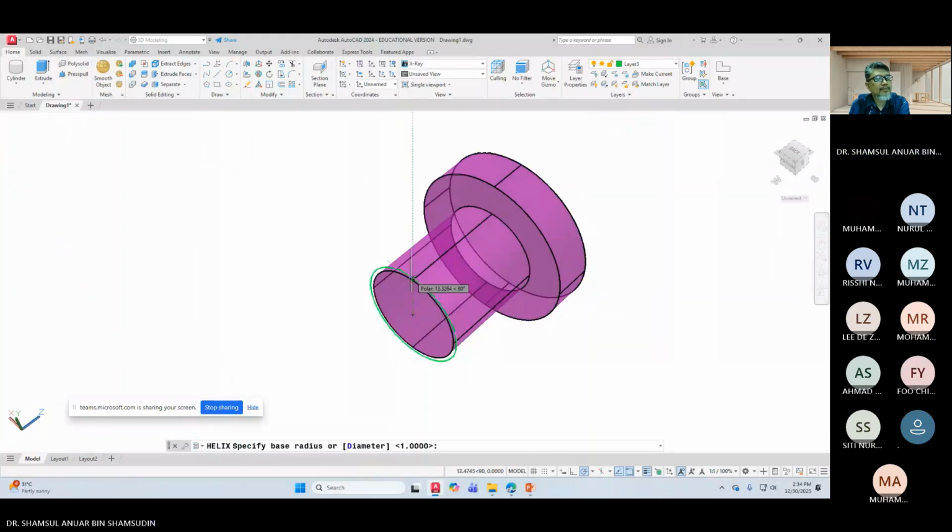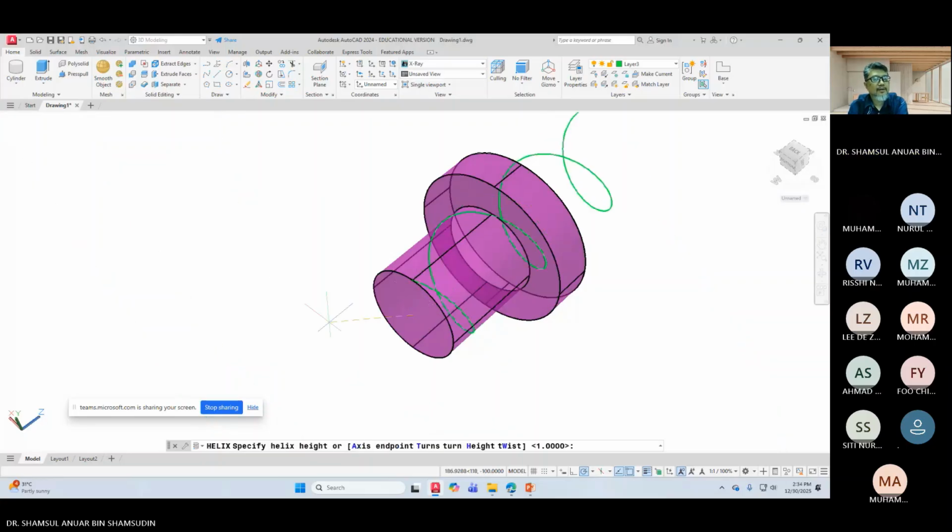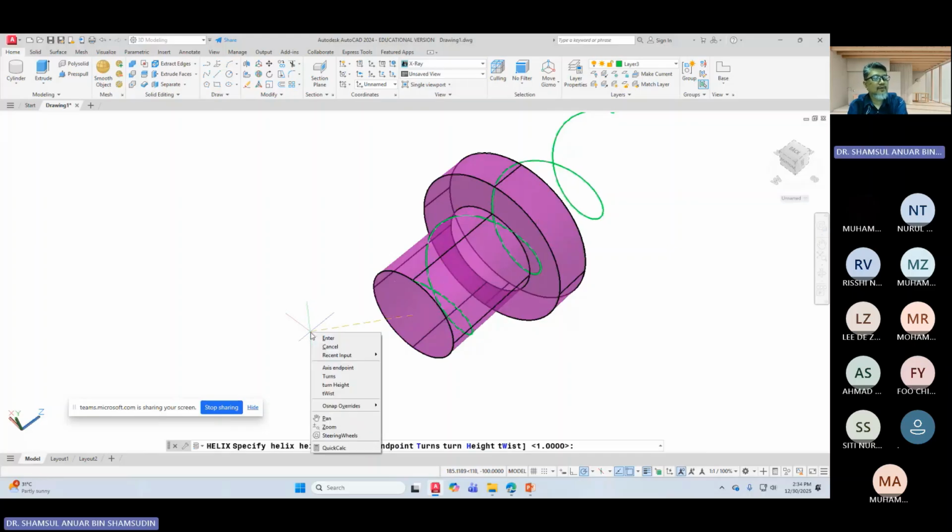and up to there, .5, the top is also 12.5. Okay, and if you right click you can specify some options, maybe I can use turn height. So you can explore these things: this one you decide how many turns, this one turn height, twist.